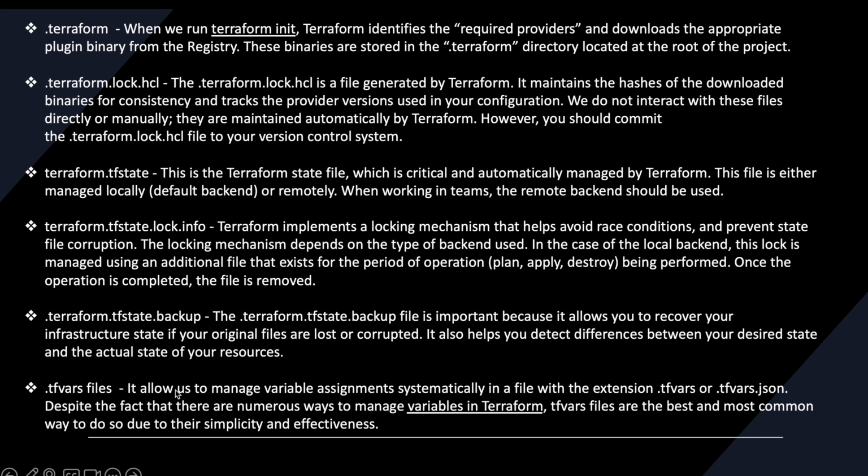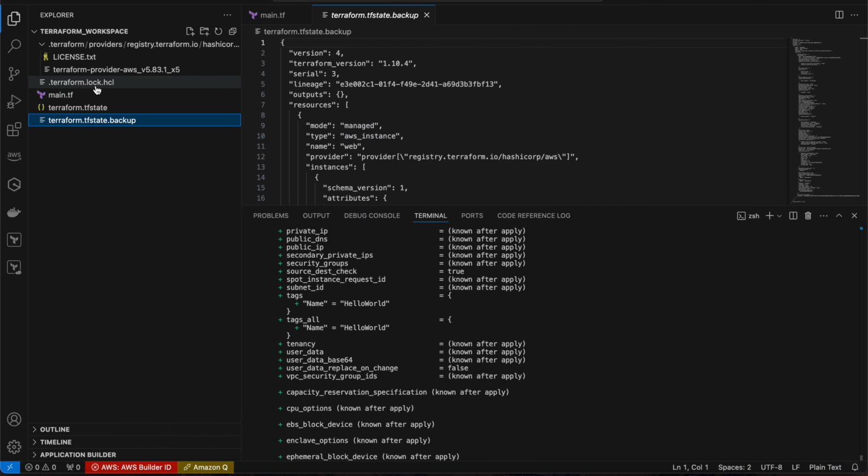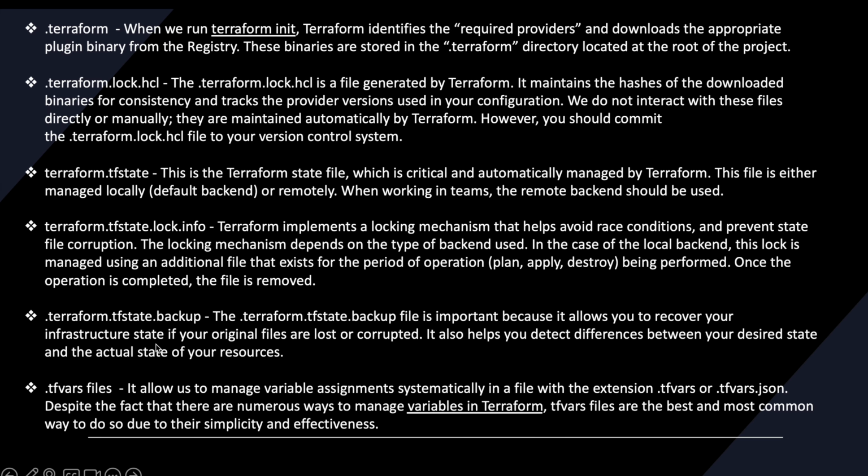Then comes the concept of the tfvars file. In our Terraform workspace, you can see .tf files, but you do not see a tfvars file anywhere here, right? So this is a special type of file where you declare the variables. It allows us to manage variable assignments systematically in a file with the extension .tfvars or .tfvars.json. This is a special extension.